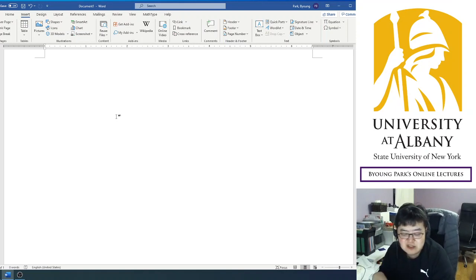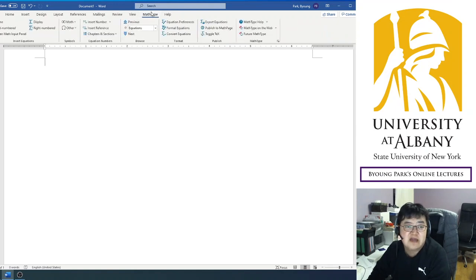So we had to use Word, but we were not satisfied with its equation editing. A professional researcher like me has to write research articles with a lot of mathematical equations, so professionals like me used to buy MathType. MathType is an add-on program, and it is not free. You have to buy a separate program, and once you install it, this menu appears here.